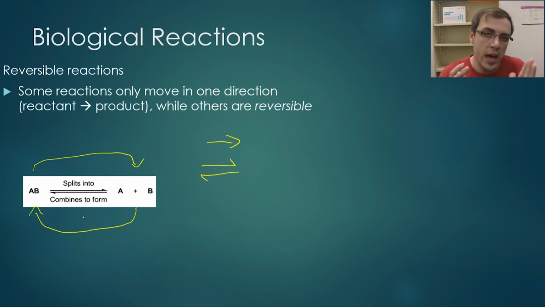So just because we have one reaction and it forms a product, it doesn't mean that that reaction can't move the other way and take that product, recombine, and form our initial reactant again. So this overall topic is called equilibrium, and it's something that will be taught more in depth next semester.